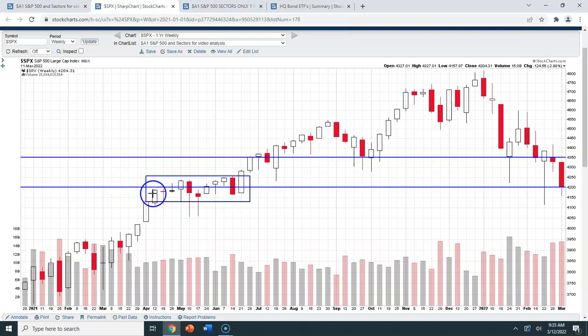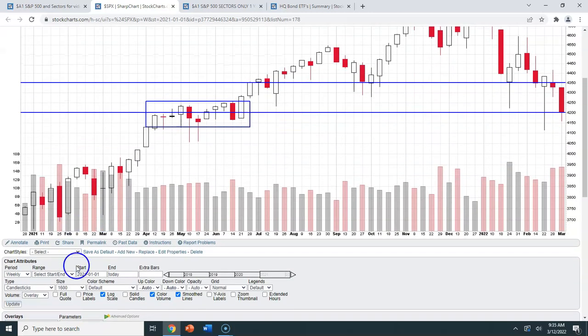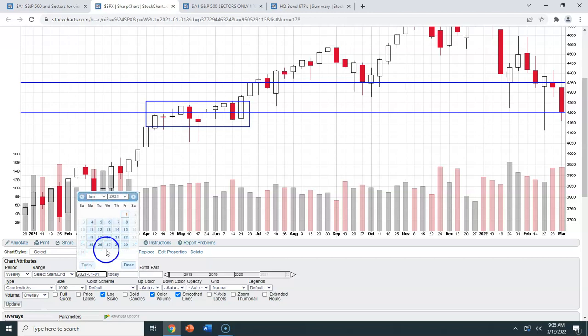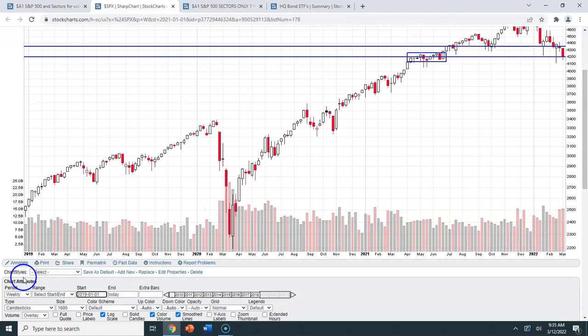There's maybe 10 weeks or so, about 2.5 months of trading, right? April, May, first part of June of 2021, where we traded right here. But below this, guys, it starts to get pretty ugly, all right? And so let's take this chart back. I'm going to back this up. Actually, let's take this back 2 years.